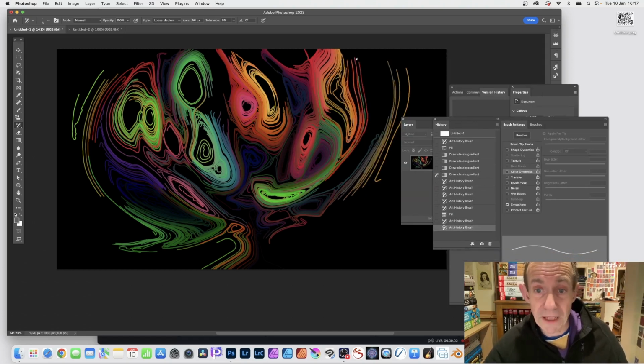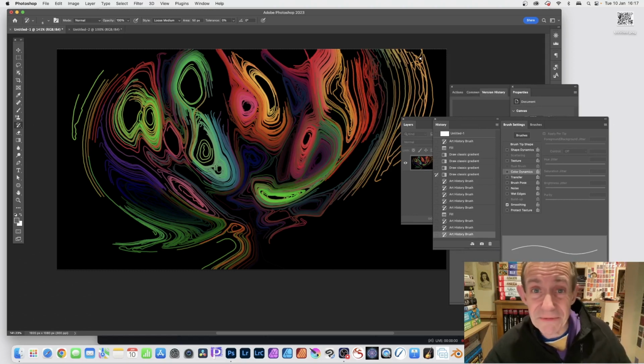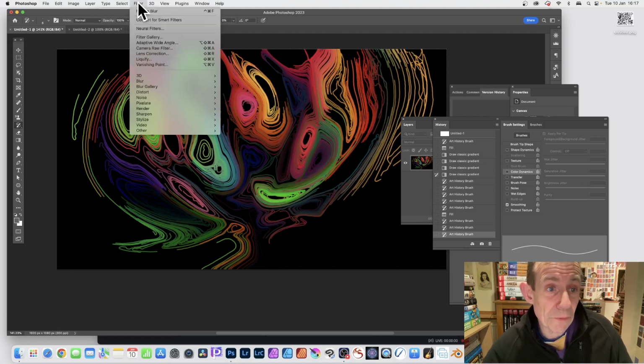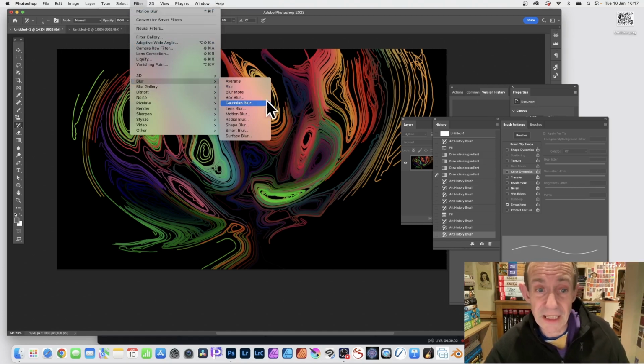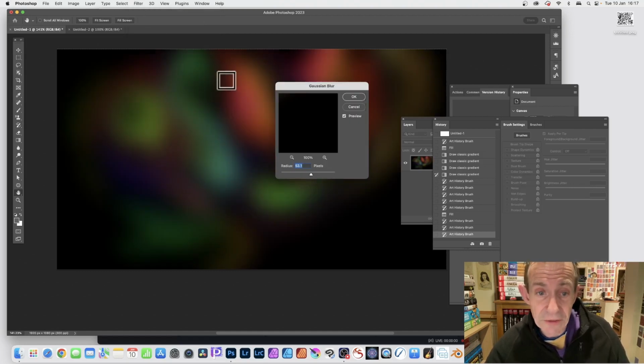Perfectly reasonable just to apply it to just part of it and leave. Also, what you can do, you can apply effects. So you've got this design, always go to filter, and you can apply any of these. Blurs, blur gallery. Now I'm just going to go with Gaussian blur, but you could use smart blur, shape blur. So Gaussian blur, and you can see what happens.